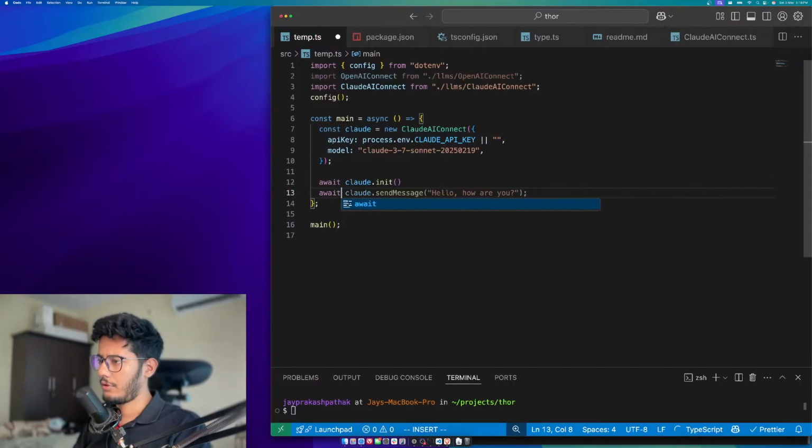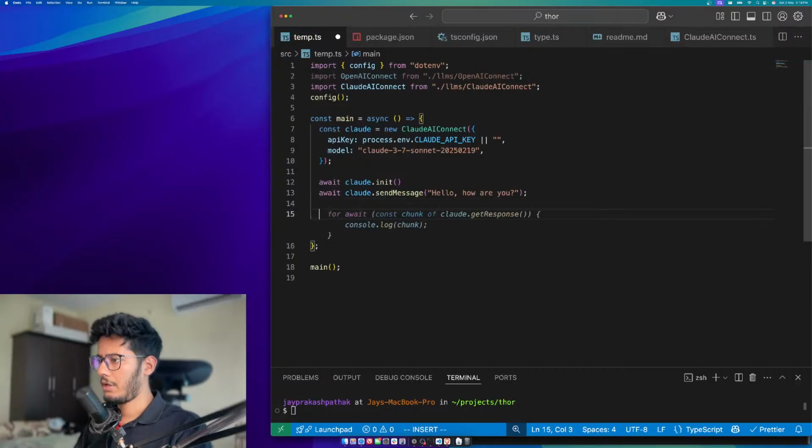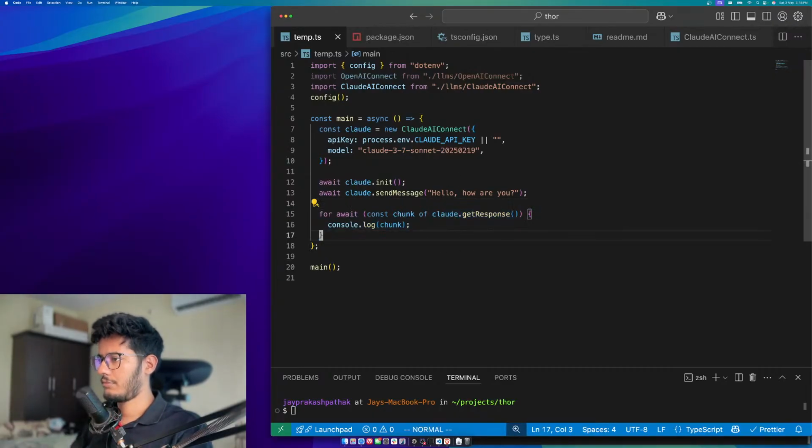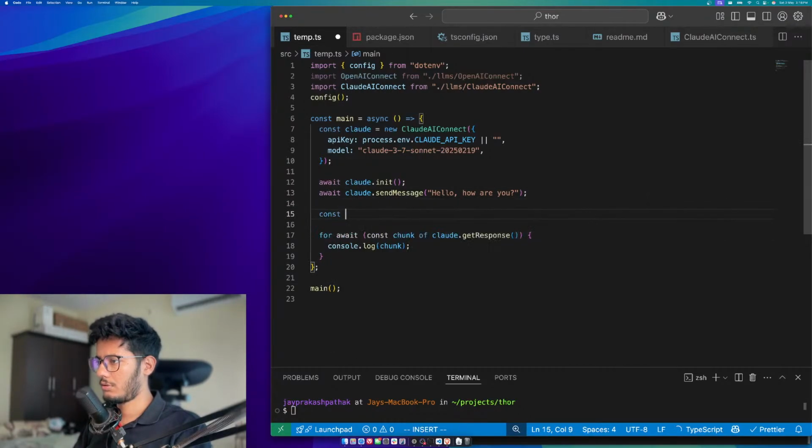And then we do await claude.sendMessage, "Hello, how are you?" And then we're going to say this. Let's have res is equal to getResponse, and then rather than this, let's have this as res. Yeah.